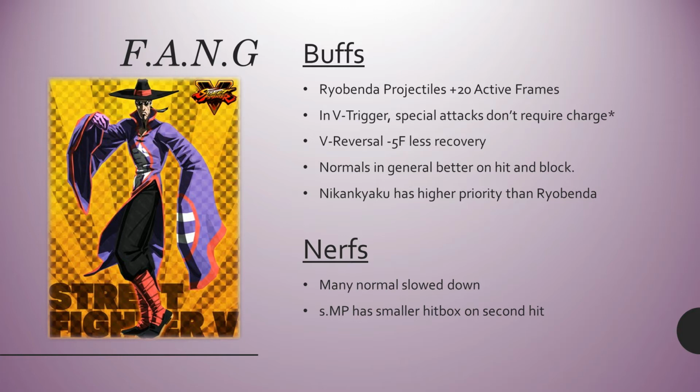And this is likely going to open up a few combo opportunities for Fang, so he gets a little bit higher damage output while he's in V-Trigger. But yeah, don't believe that you can just go into V-Trigger and start moving the stick around and getting special attacks. That's not going to work. It has to be in a combo.